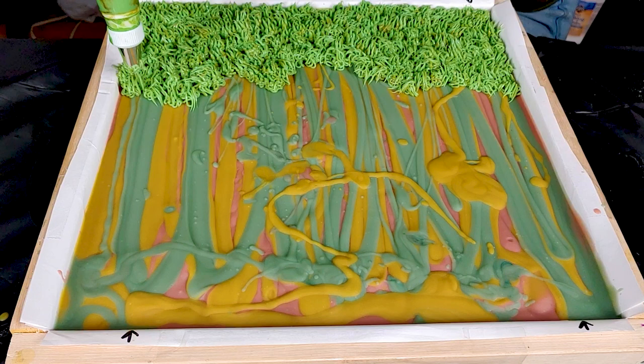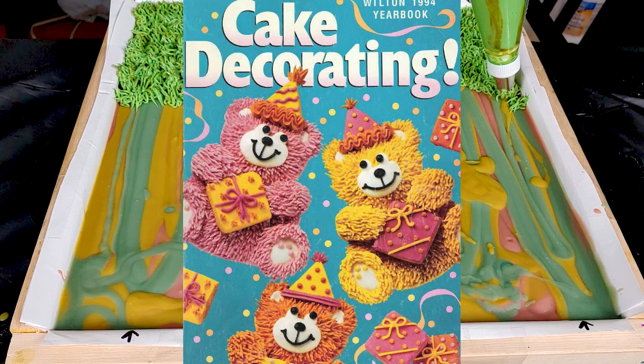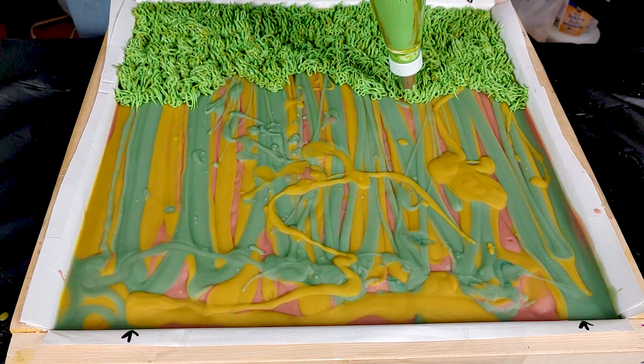Are you regretting some life choices right now? A little bit. I was like, am I a third of the way down? I'm like, no, I'm like a quarter of the way down. In the 90s and the early 2000s, there was a style of cake for kids that was really popular where this was the entire thing — you frosted the entire cake in this grass tip style. It made it look sort of furry, you know? Like Cookie Monster.